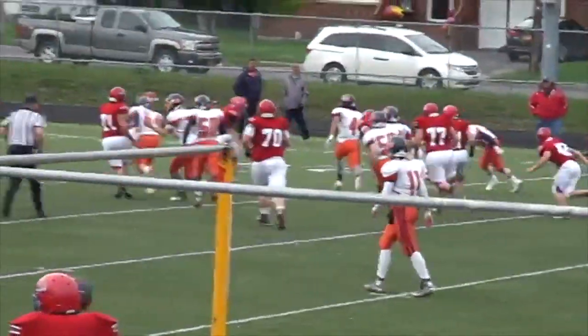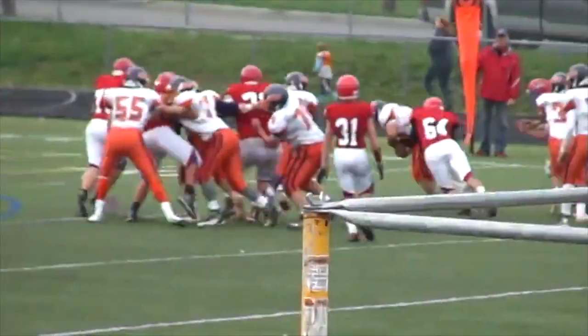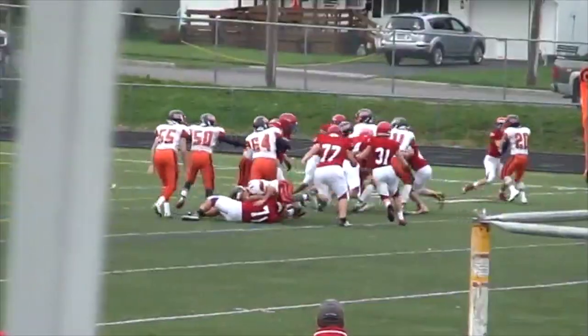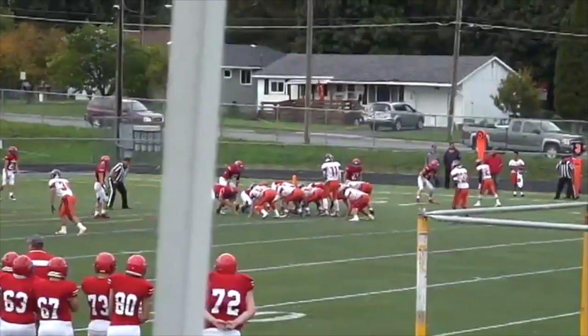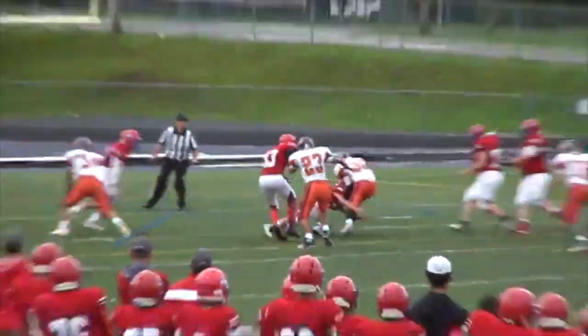Off the right, forcing the inside, number 4 with a nice run. Out of the strong eye, they keep showing him the same look, and this time the fullback. 10 seconds remaining, the clock continues to roll. ESM doing what they do and driving, and this time the Red Raiders will stand up the court. Sure, I think that's what he did say. Yeah. Out of the eye, they're going to toss it to the left. This time he's got room to run.